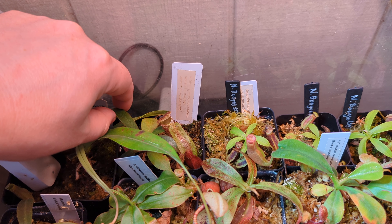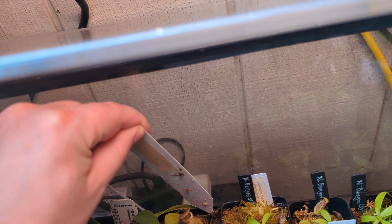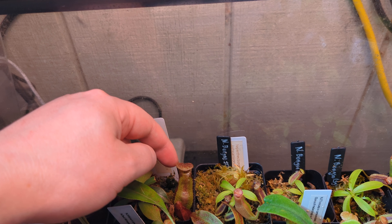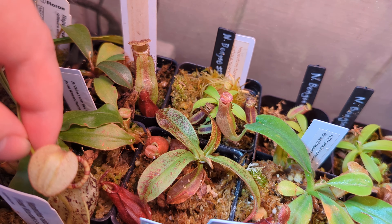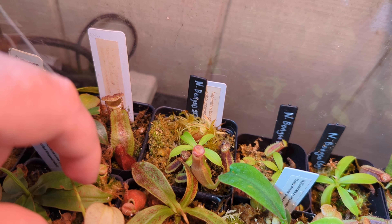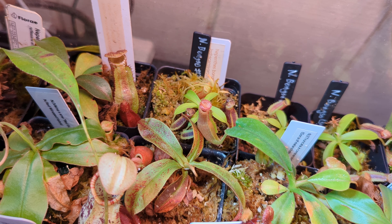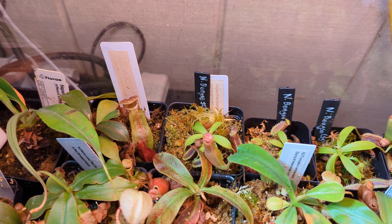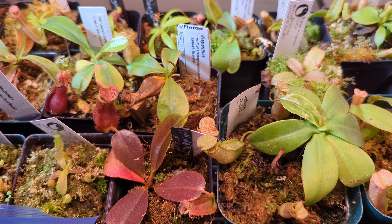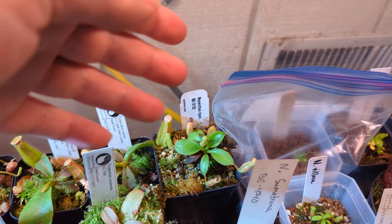J3 over here is a complex one from Josh — Loei Vici Bosch Adriani x Per Burgundy — and the tag is slowly fading so I need to rewrite it. So far the traps are fairly reddish orange; I haven't seen any stripes yet but it could be really pretty. My little RAF is doing quite well. This complex Black Miracle hybrid is looking more and more like a pure Black Miracle — it's Viking x Ampullaris Spotty crossed with Viking Cocherina, then crossed with Black Miracle. My hypothesis that Viking and Black Miracle are related seems accurate, because there's just too much red variegation popping up — possibly a recessive or chimera variegation trait.